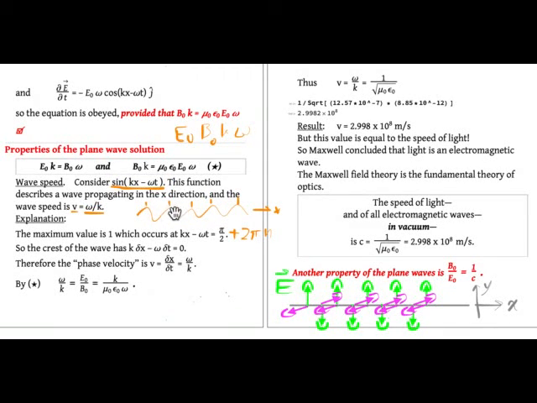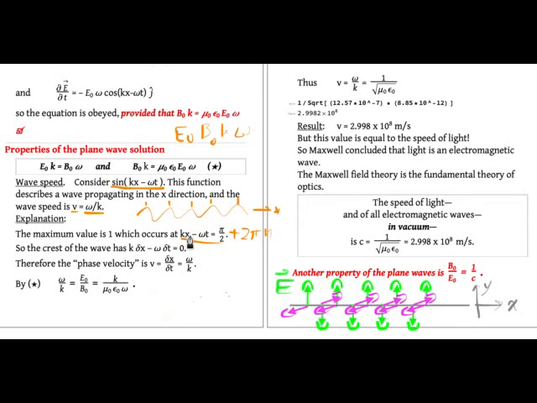So let's look at one crest. Let's just look at the crest at pi over 2, where kx minus omega t is pi over 2. Now this whole thing is going to bodily move in the x direction, so x will change as time changes. And if the change in x is delta x and the change in time is delta t, then k delta x minus omega delta t must be 0, so that kx minus omega t is still pi over 2.